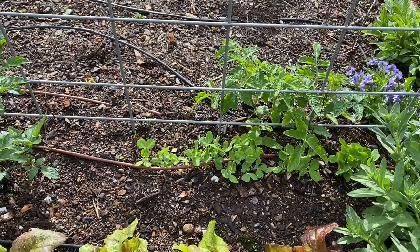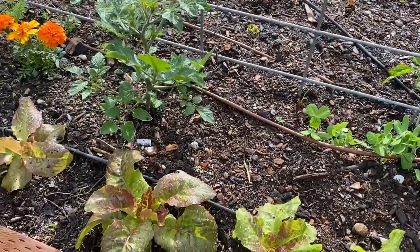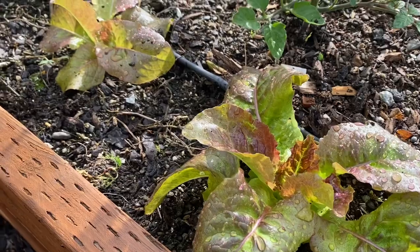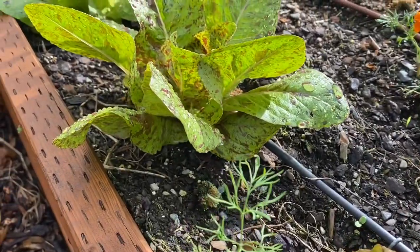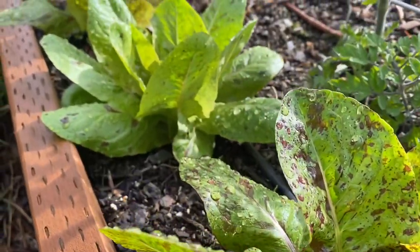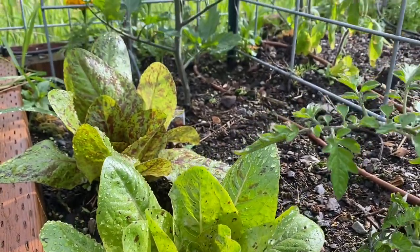There's a few peas that are planted along this trellis. On the other side there's a tomato. There's a beautiful row of lettuce. And look at those beautiful colors — just really beautiful fall colors. And there's also some dill that's coming up as a volunteer there. And these lettuces are just going to be so wonderful — I think they look so beautiful with the raindrops on them.